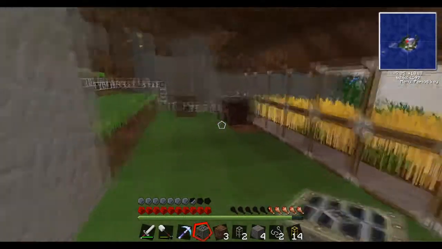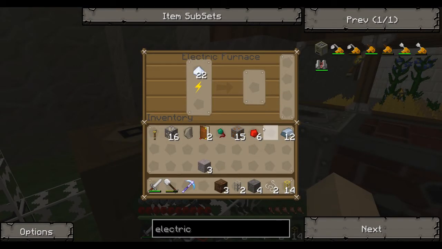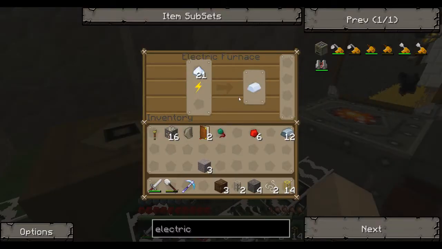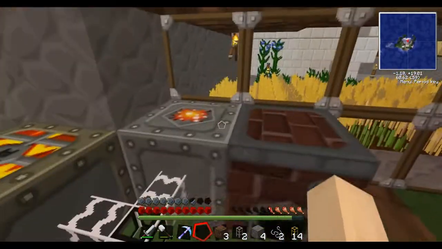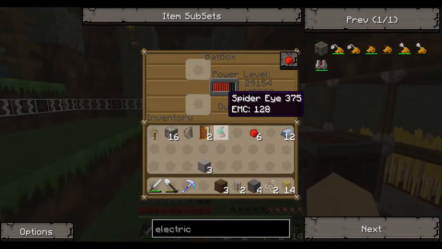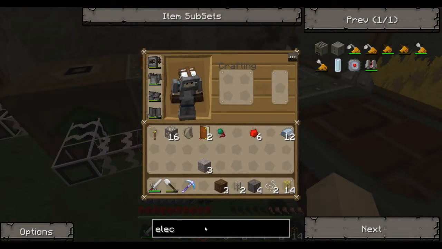Do we have any arrows? I condensed all of those arrows, and now we have none left because I recondensed them. Hey, electronic furnace works. Whatever that means. Well, the bat box is running kind of low, because it's nighttime. Oh, true.